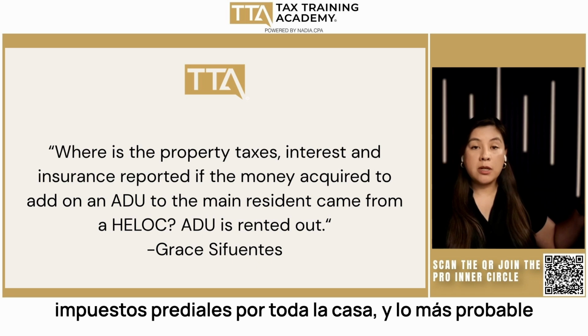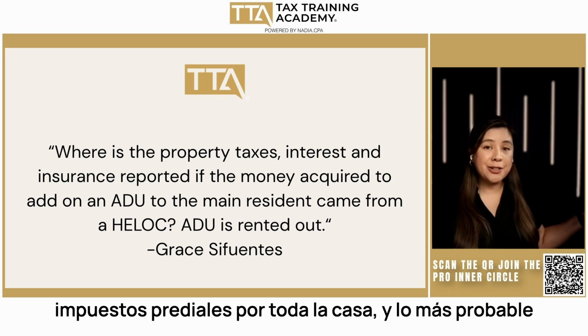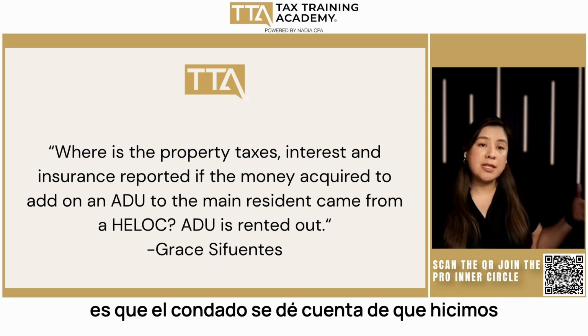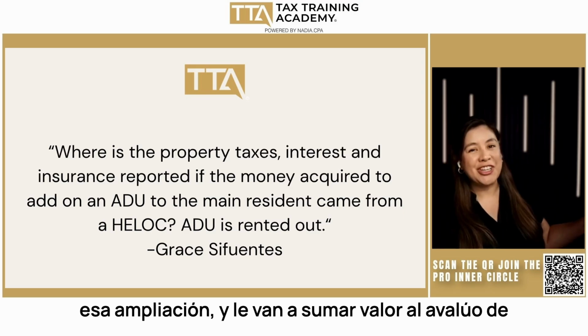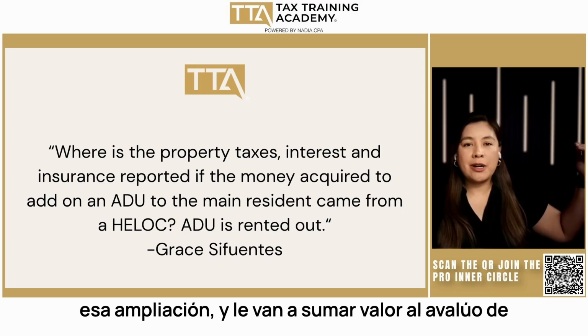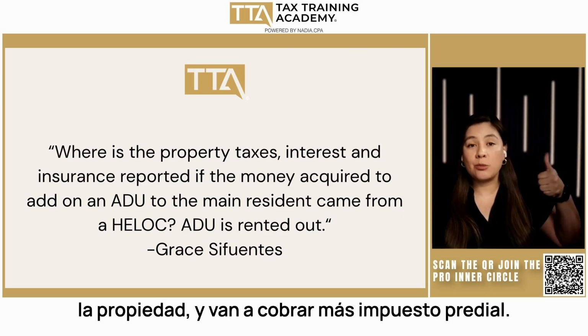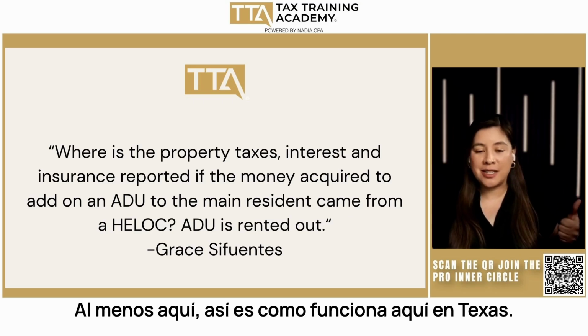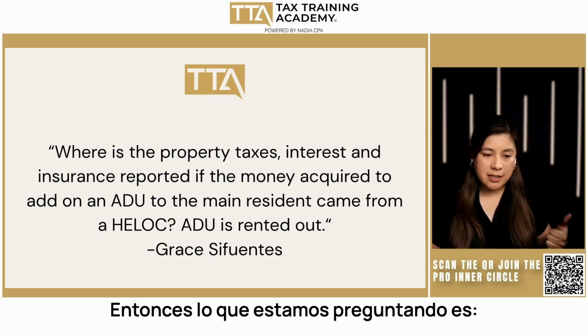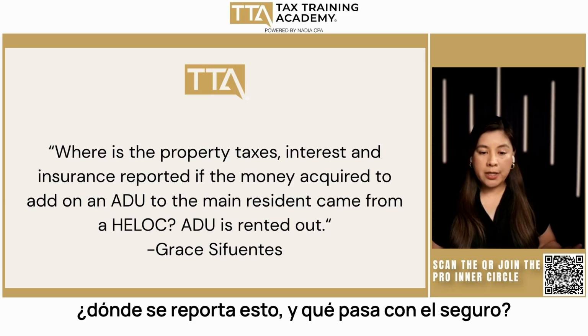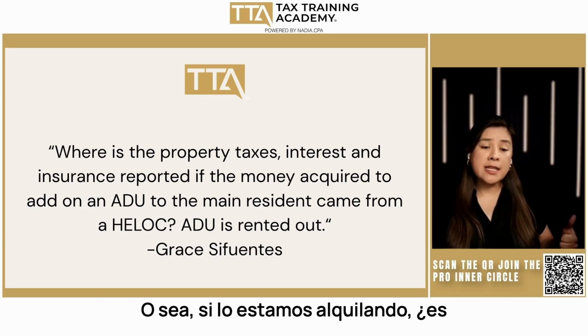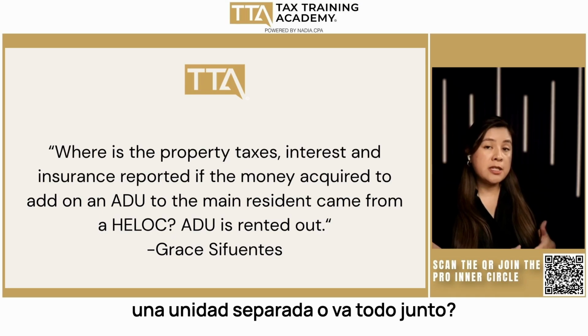And we're paying interest and we're going to pay property taxes on our entire home. And most likely the county is going to notice that we added an addition and they're going to add value to our assessed value of the property, charges more property tax. At least that's how it is here in Texas. And so what we're asking is, where is this reported and the insurance? So if we are renting it out, is it a separate unit or is it together? Now it doesn't matter, right?